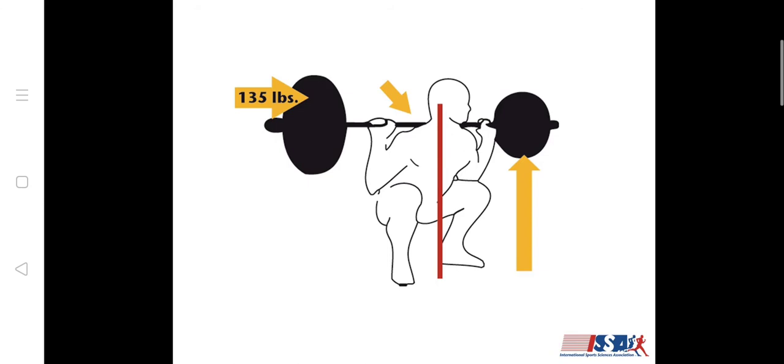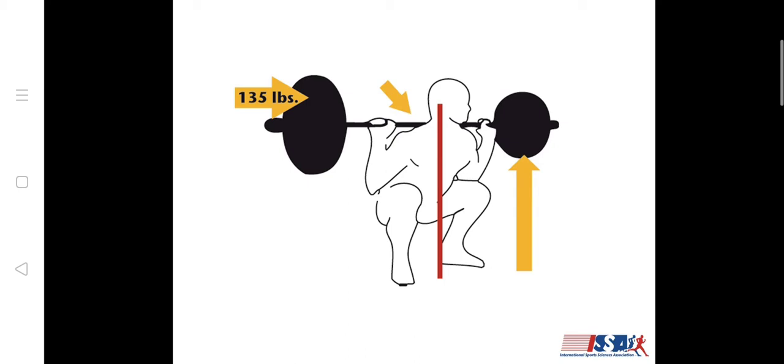Muscular force is broken down into several components: magnitude, direction, application, and line of action. Magnitude refers to how much force is applied. In this example, the squatter must apply a force upwards against the barbell greater than the force being applied to his shoulders by the barbell in order to push the barbell up.